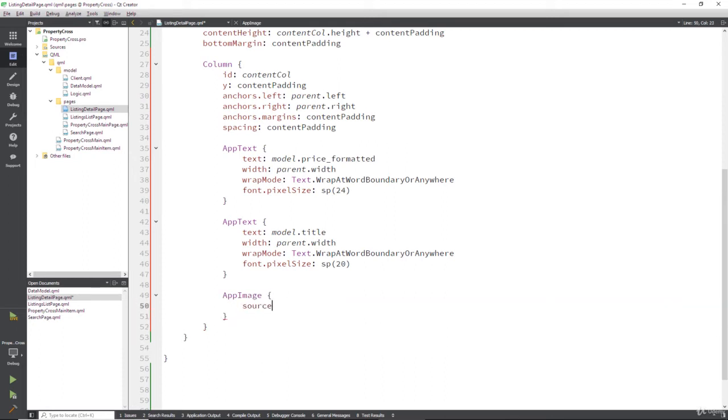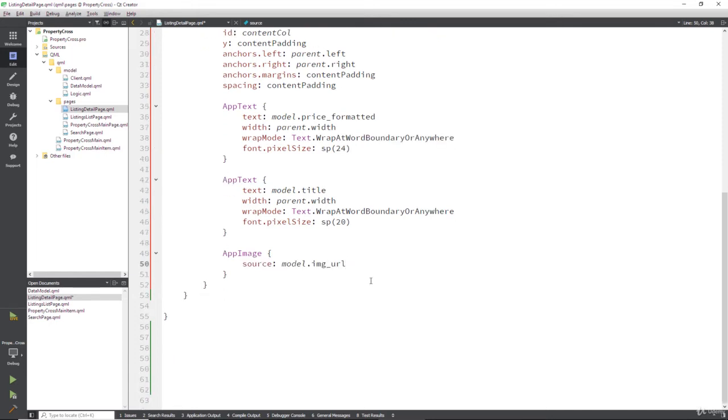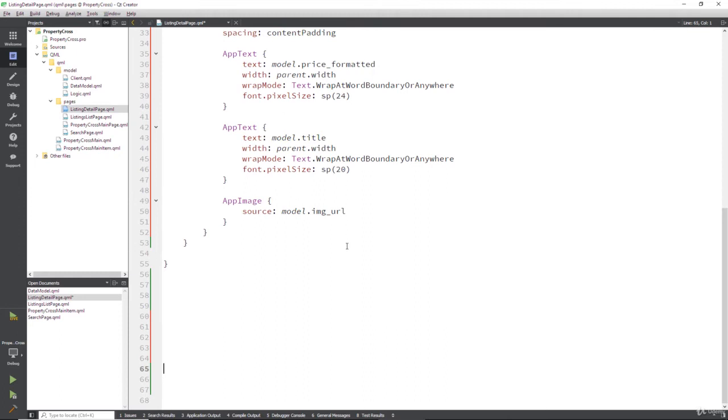We need to pass it over a source, right? Now this is really, really good. I'm just going to go model.image_URL, which is the key for accessing the URL, as you might guess. But hidden in this single line is a wonderful piece of engineering, because this gets your image asynchronously from the internet. And I can't tell you how useful that is when it comes to making apps. Normally, you'd have to download a library or implement your own solution for doing this. But this does it all automatically for you and loads the image as soon as it's downloaded. So we'll see what that looks like in a second.